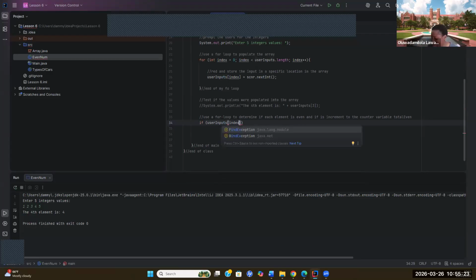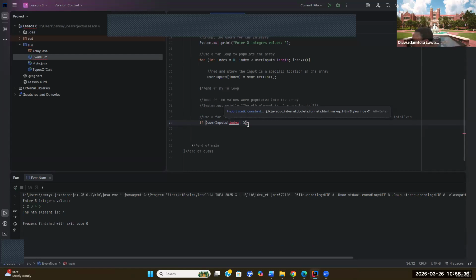The only way I can get to my value is to reference the index. And I'm using my what? My modulus operator. So I'm using my modulus operator, divisible by 2, and it equals 0.